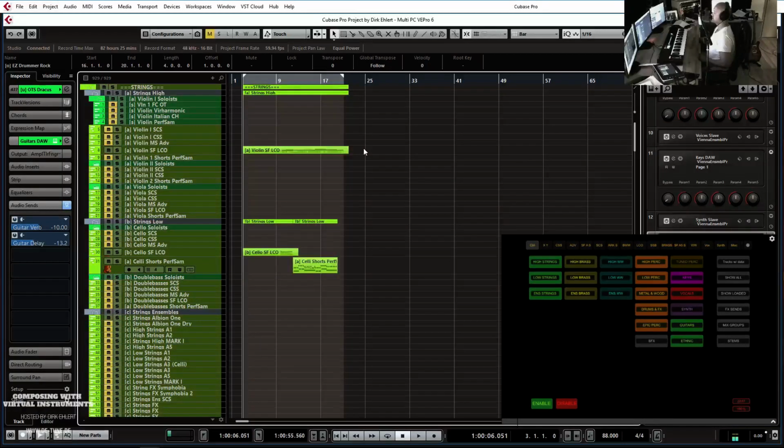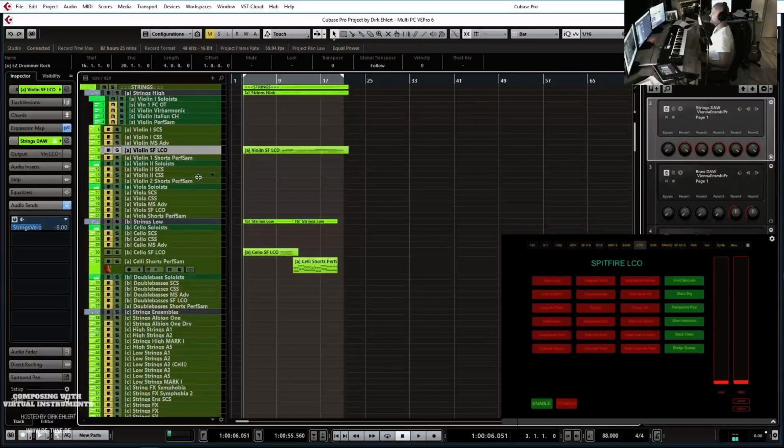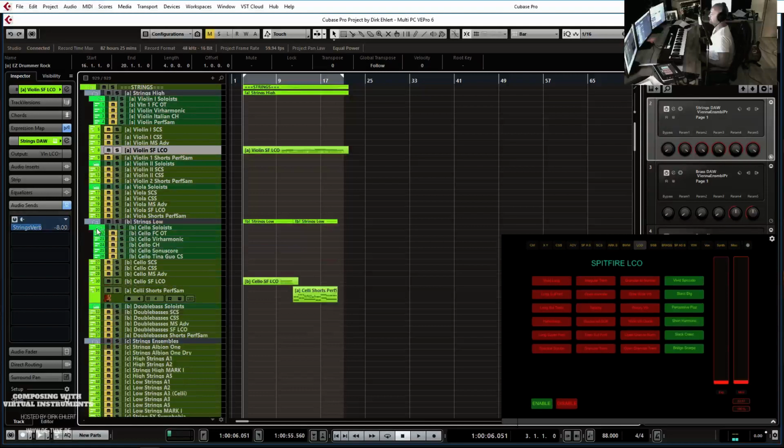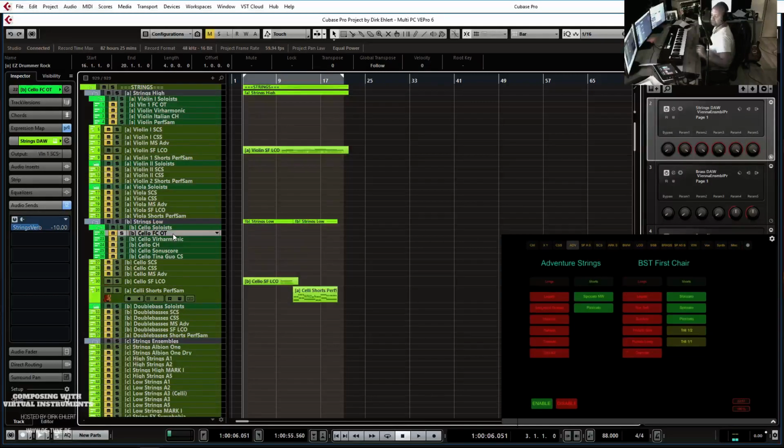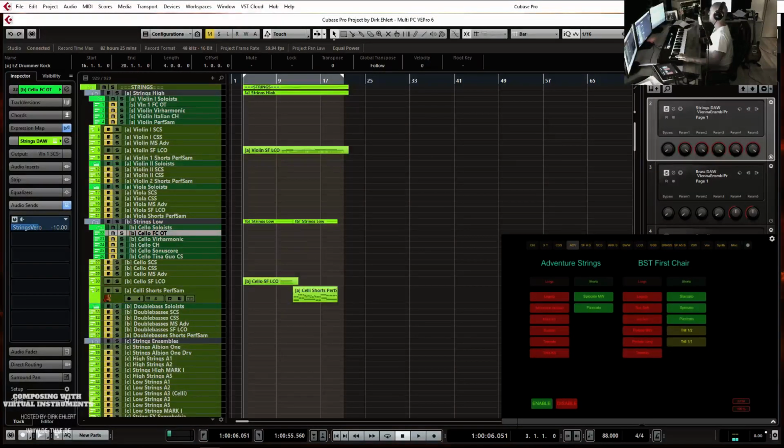Anyway, this is bringing in some of the stuff. I feel we could use a little bit more violin stuff here. So let's try to add in solo cello from Berlin First Chairs. Enable this. That takes a little moment to load because it's a rather big patch.